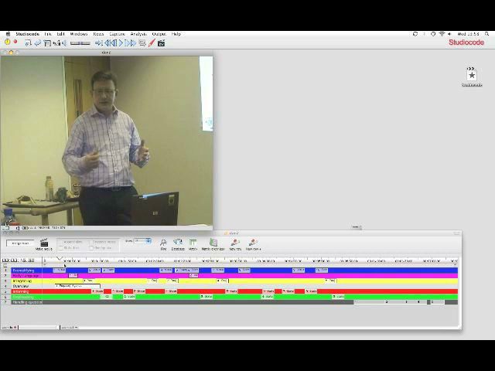Down here is what we call the timeline, and this is a record of all of the instances that I've actually recorded, using the coded template that we'll be having a look at in a moment. Down here are all the skill sets. We have 7 of them, and each of them is represented by a different color. So we have body language, which is the purple, and we have emphasizing, which is the green, along with all the others. Now I can play this just as a normal movie.